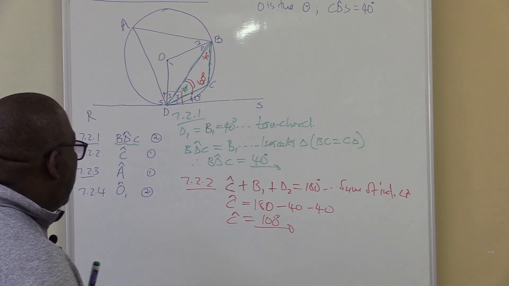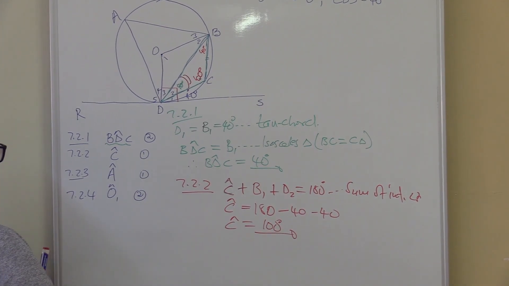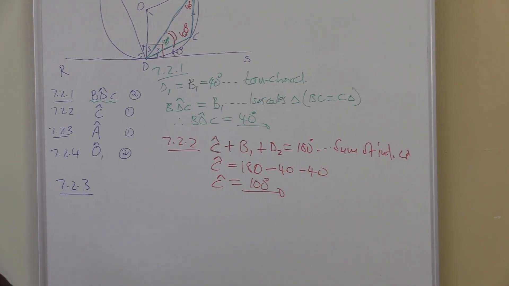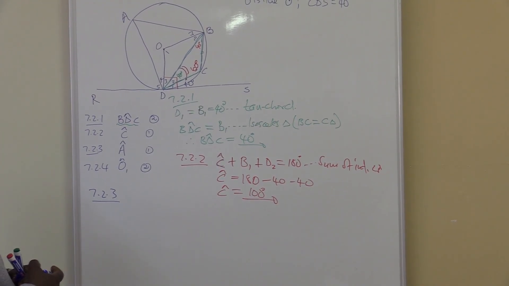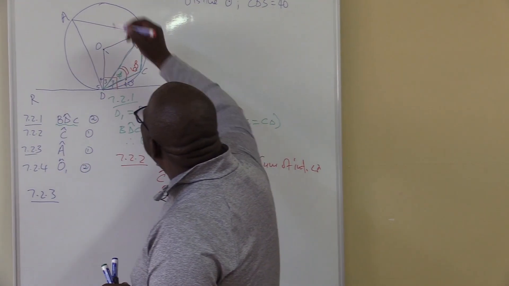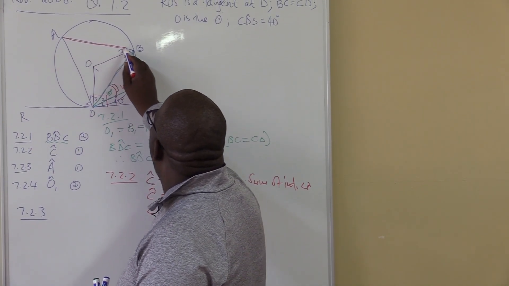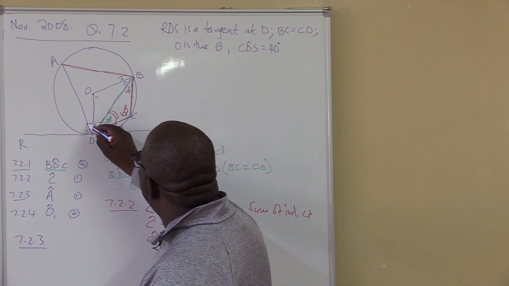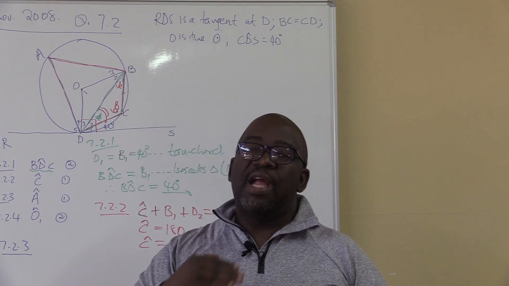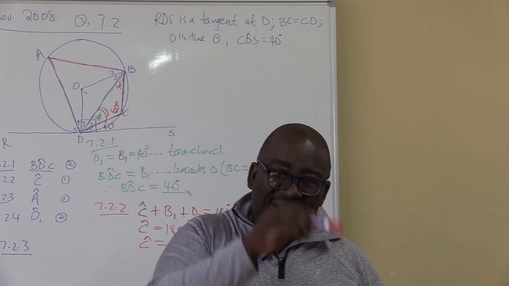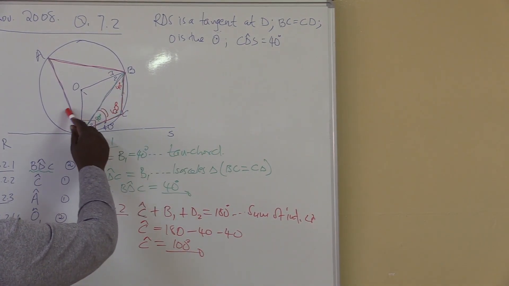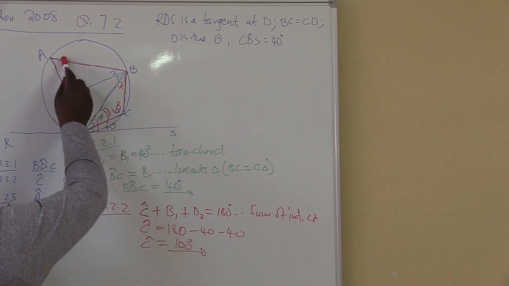7.2.3: calculate the value of angle A. Remember, it's all about theorems. What do we call this? It's a cyclic quadrilateral — 1, 2, 3, 4 points on the circle. What do we know about the sum of opposite angles of a cyclic quadrilateral? When you add opposite angles in a cyclic quad, you always get 180 degrees. I know that angle A plus angle C equals 180, and this other pair will also equal 180.